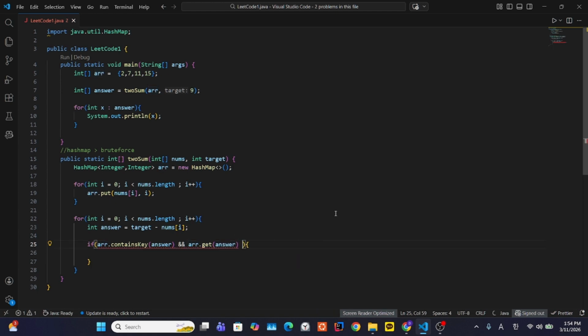So this will return our index, which does not equal i, because again, we can't have the same index i as our answer. So if our target is 8, just as an example, we can't return 0 and 0 for the answer because the index has to be different.